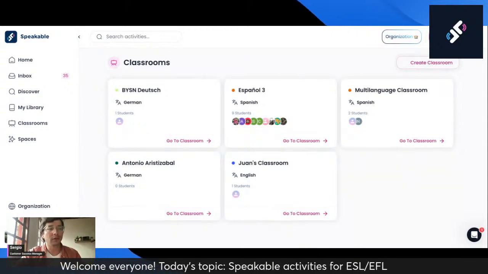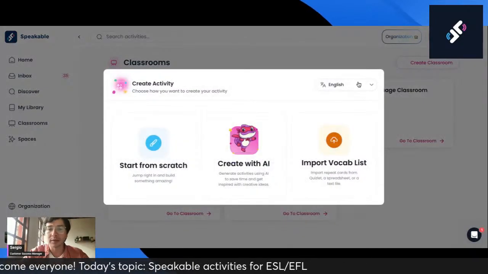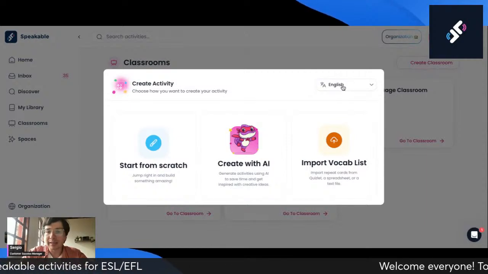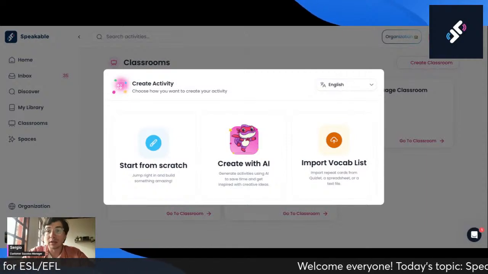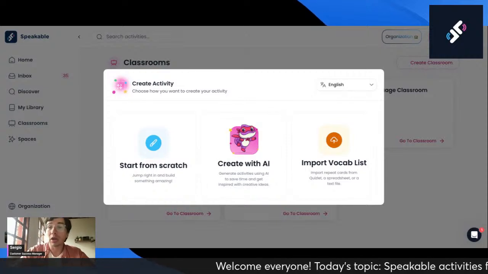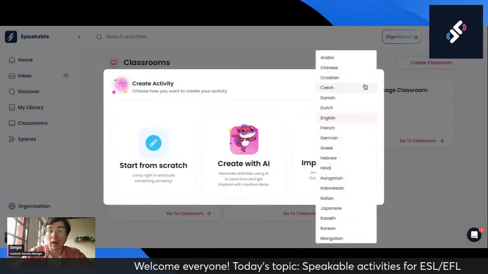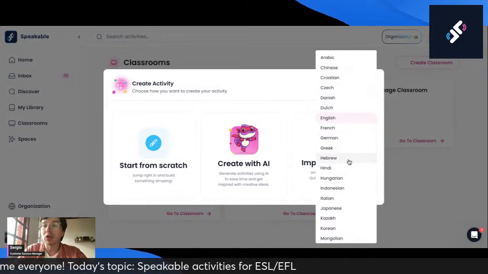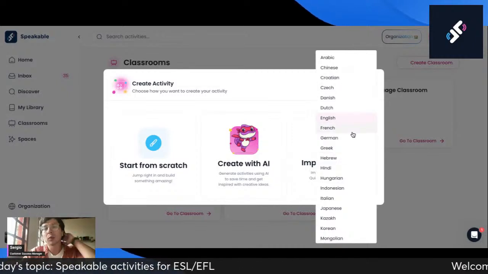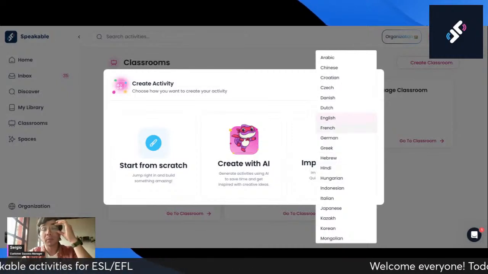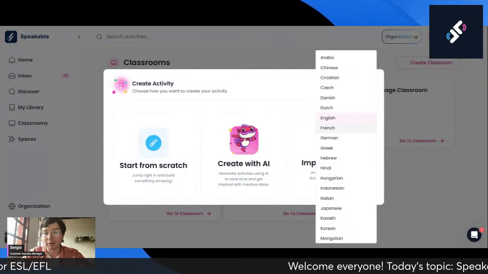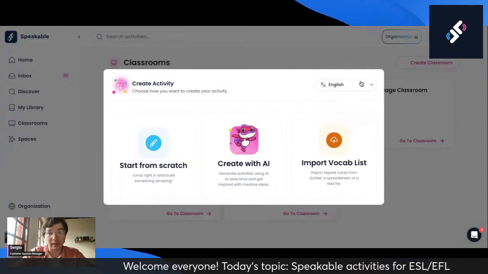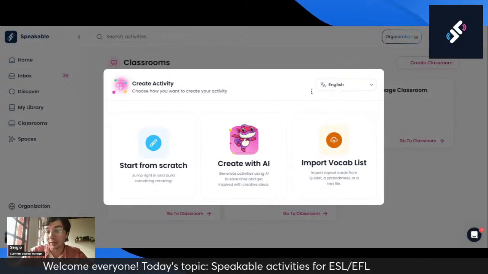So the first thing for English teachers is, your default language will show up here. I selected this as English, and it is the default one here. If you're teaching other languages, and you have English as your default language, then you might have to change this. Again, it's worth doing this at the beginning, because it will preset everything from then on in the language that you're teaching. But in this case, I don't have to tweak anything. It's already in English.